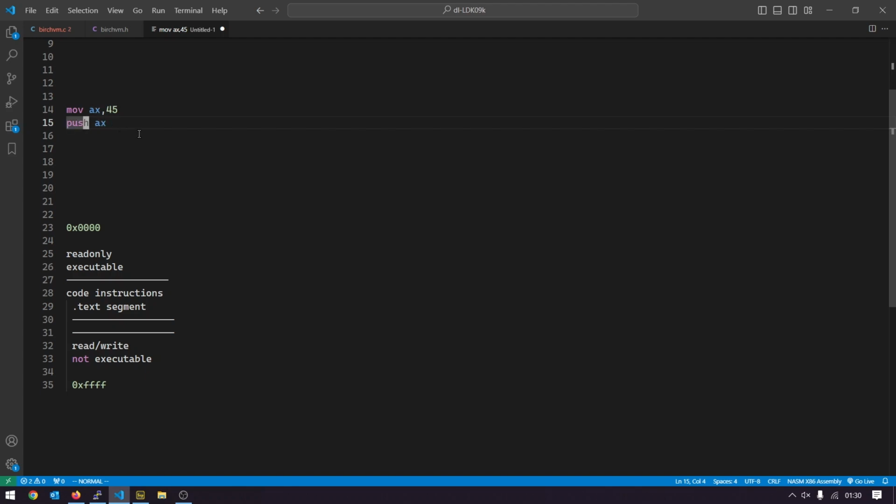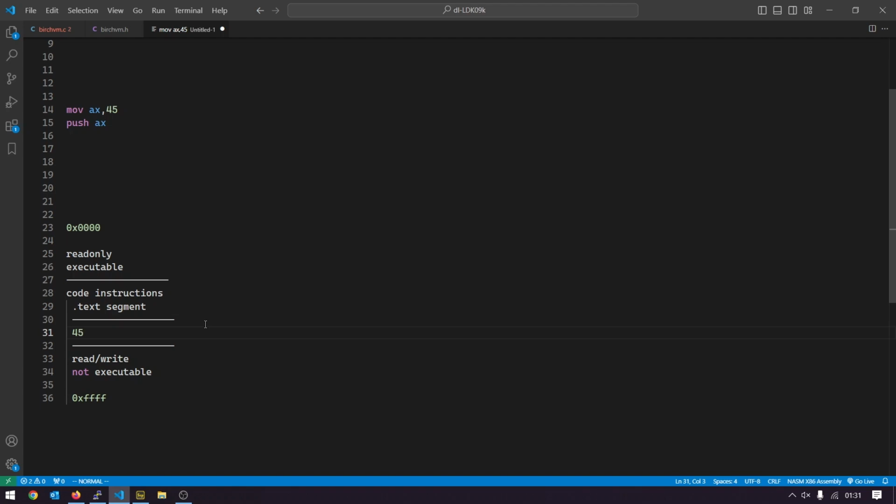When we are coding regular x86, it is possible to do stuff like this. But I will only support pushing a register, and only the general purpose ones, AX, BX, and so forth. All right, so if we push this value will be here.